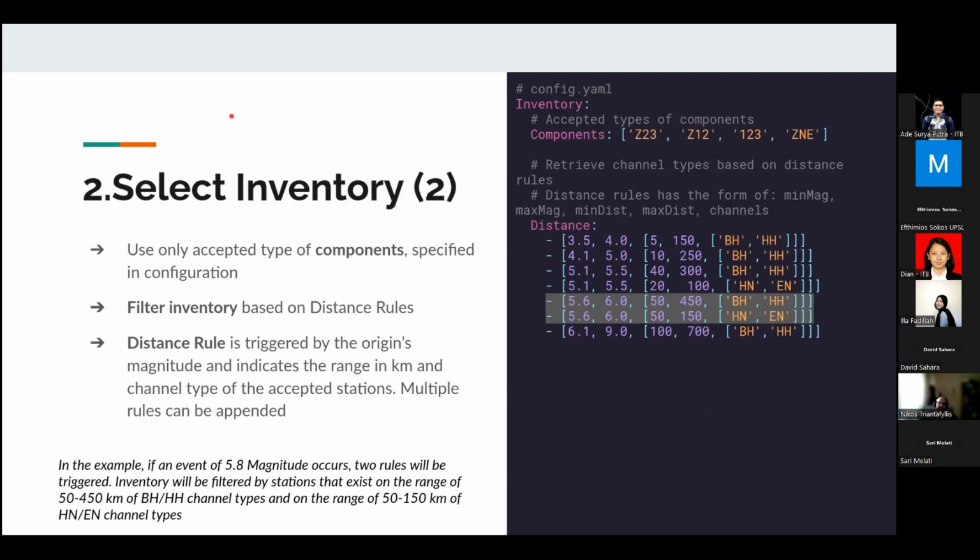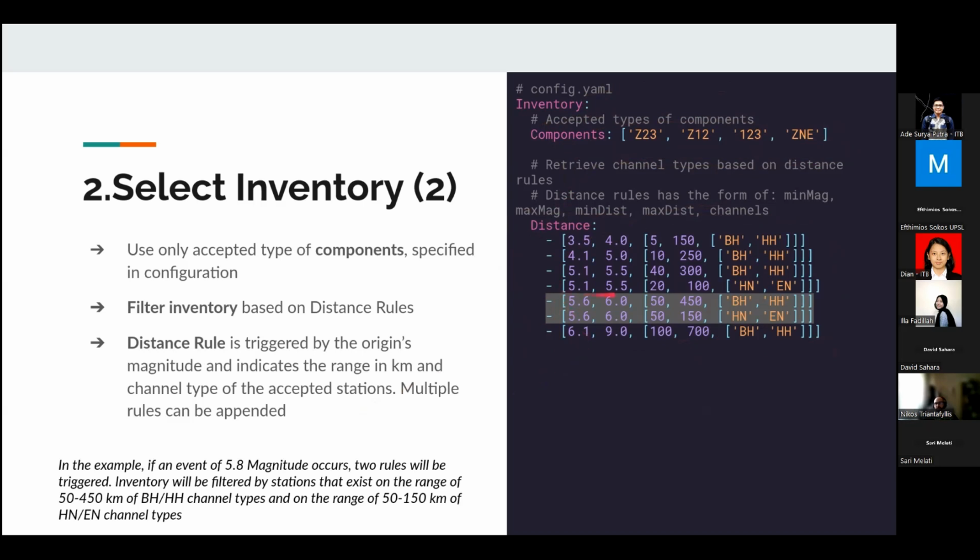Next phase, again in the inventory selection, is to provide the components that are going to be used, which mostly is well defined, and usually you do not need to do anything about that. But the most important here is to specify good rules concerning the distance. Now assume that we have an event of magnitude 5.8.